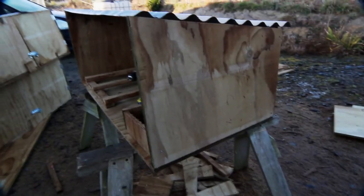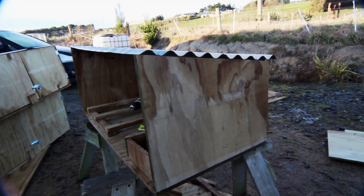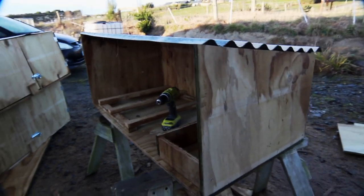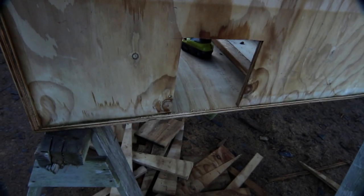This is designed to be up off the ground. So you can either add some 4x2s as legs, just screw them on, or in our case we're going to be hanging them in a frame that we've already built. And that's what all these bits of wood down here are, all the ramps that we will attach for all the doors to ramp down to the ground.